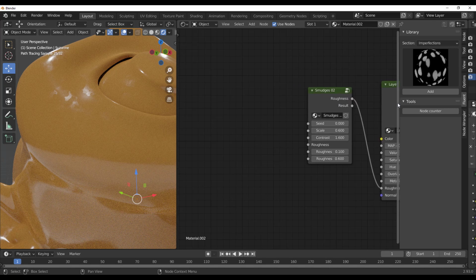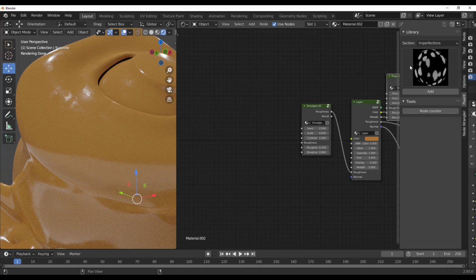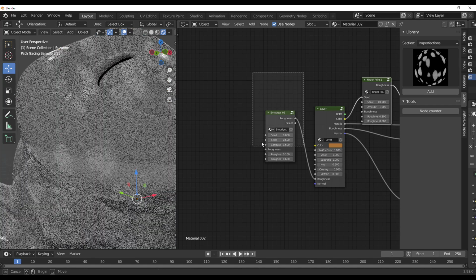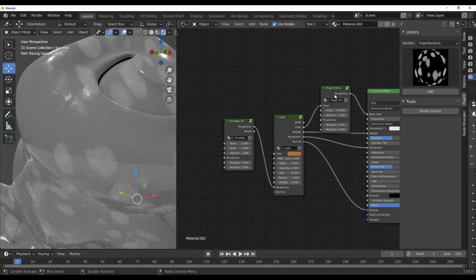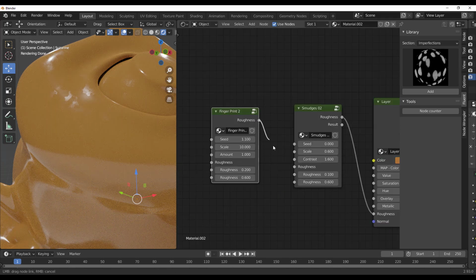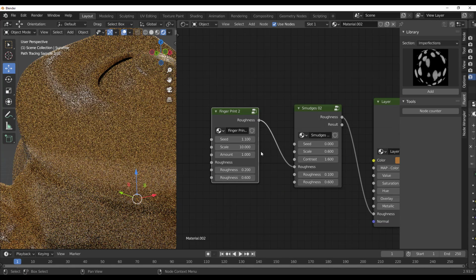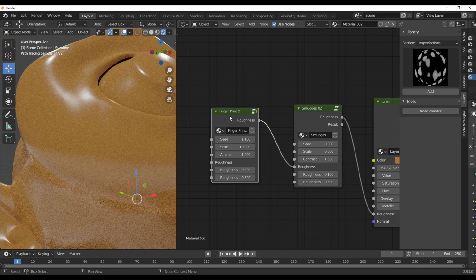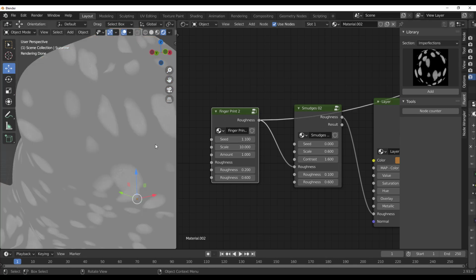We can also proceed to add some more stuff like fingerprints. And once you click and select, automatically these get added right here. So I'm just going to hold down Alt, click and drag to get that out of the way, and then select the roughness and connect the roughness right here. If you would like to preview this before you apply that roughness, you can hold down Ctrl and Shift and click and you can see what you have.